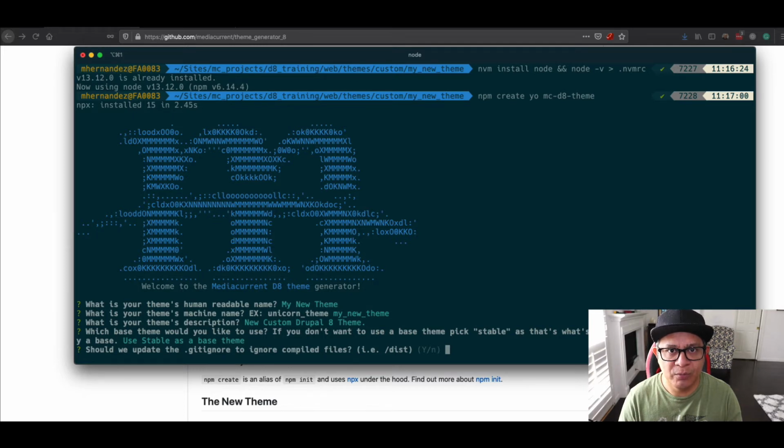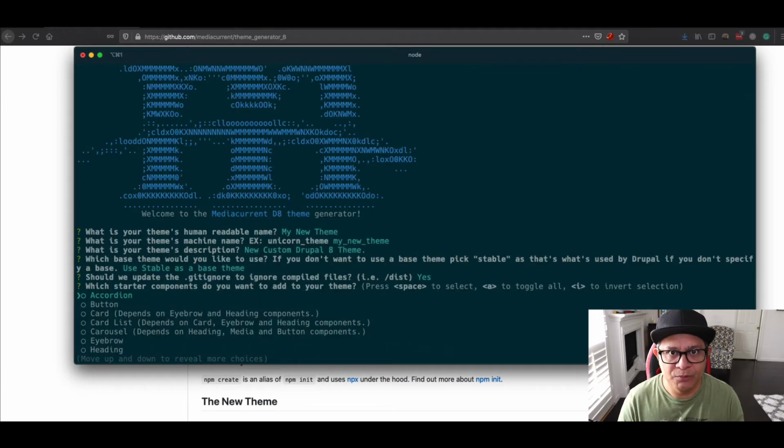You can learn more about how Pattern Lab uses Cache Buster to append a random generated numeric value to your style sheets so that there is no cache issues when you're loading your components in Pattern Lab. Our theme generator comes with several custom and sample components that you can choose from. I'm going to select all of this.